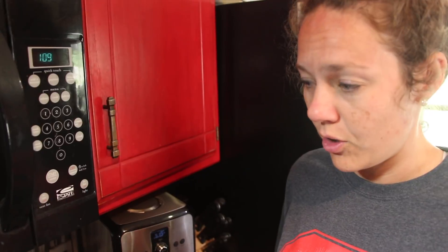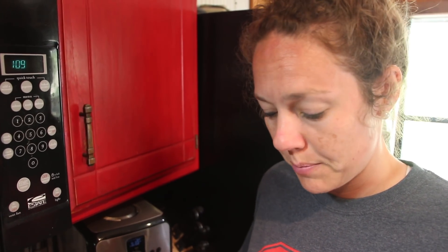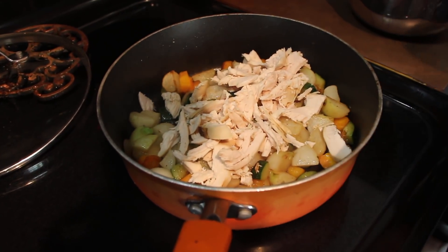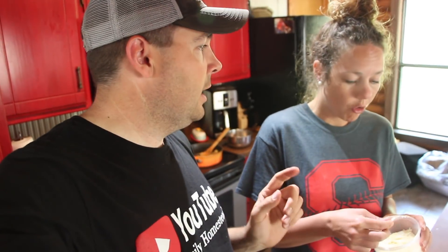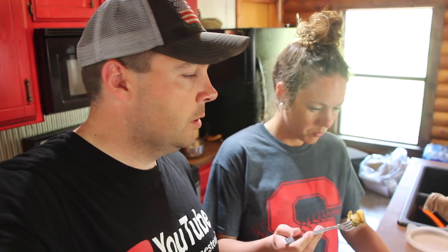The vegetables have been cooking for about 10 to 15 minutes — we've just been waiting for them to soften up and brown a little bit. Now I'm going to add the chicken, which is already cooked, so I just need to heat it up, and then I'll add the chives. This is a super simple recipe, guys — nothing complicated. Just cut up some vegetables, whatever you've got fresh at the time to go with those radishes. You could use broccoli, cauliflower, carrots, all kinds of different things. Those radishes just add a whole lot to it — they taste great.